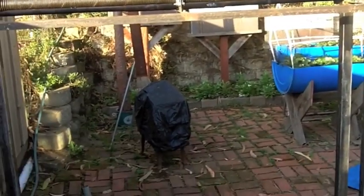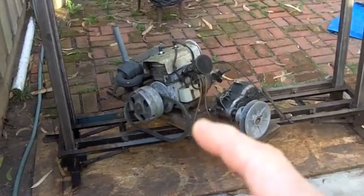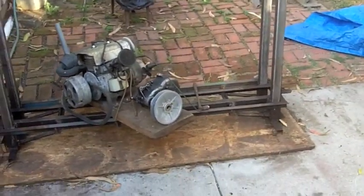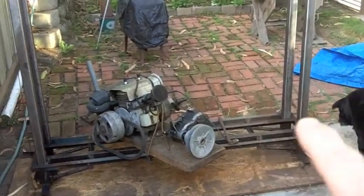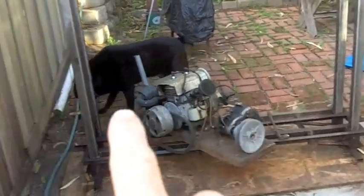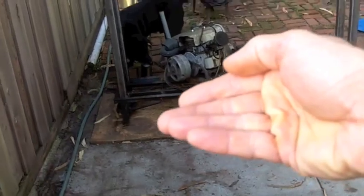There's 100 ways, well, maybe not 100, there's a few different ways you could make this cutting deck. Basically, if you're not familiar with these bandmill sawmills, I'm going to have 2 wheels, 2 car tires, that are going to rotate with a saw blade that's going to run along the wheels. This is going to go down that big trailer that I made and cut logs horizontally.